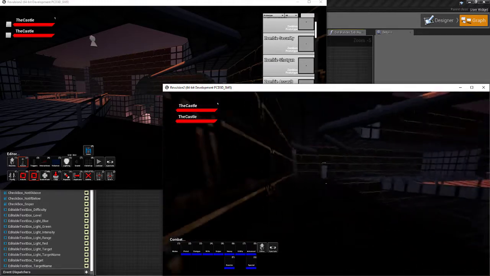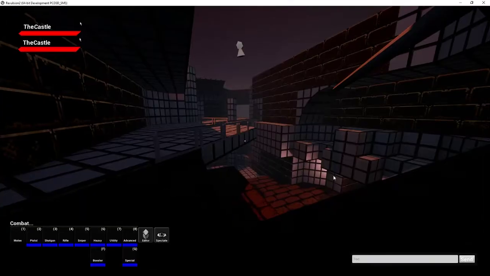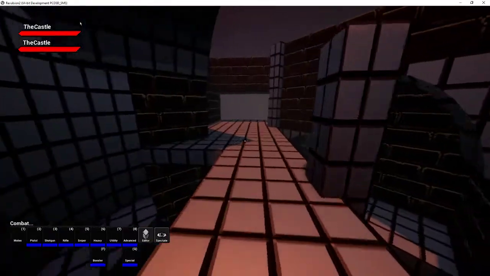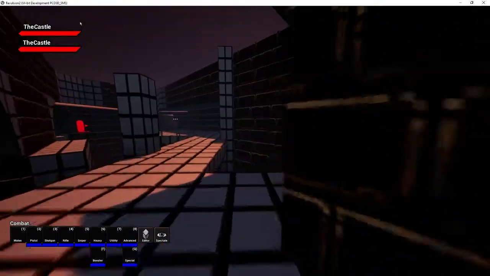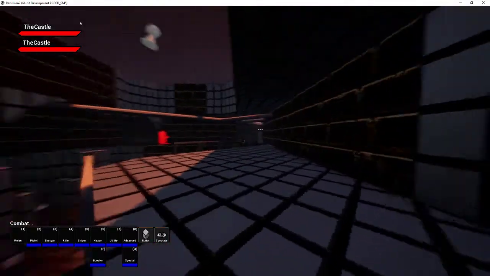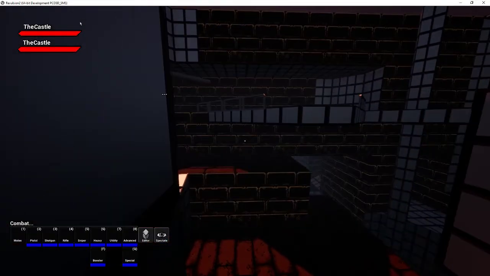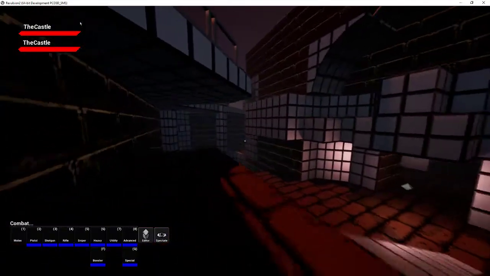I'm not really quite sure how I want to do that, but right now, if you look, I switched to combat mode, and in regular combat mode, you won't see spectate or editor. It'll just be this and my health bar up here, and maybe some kind of other information, but very minimal. And all of these blue bars are how much ammo each of the weapon categories have, how many charges they have before they actually run out and stuff like that. So literally you just press a button and now you're running around the map using the character that you currently have loaded from the title screen. That's the character that you currently are right now.